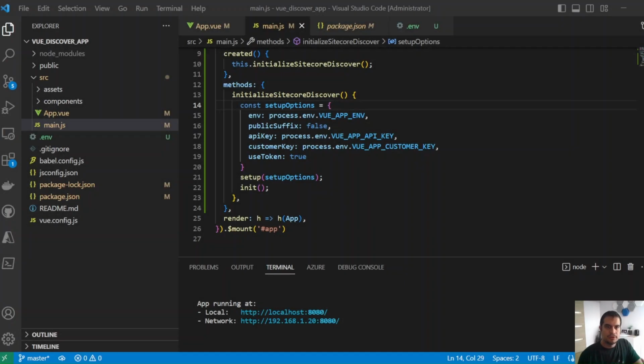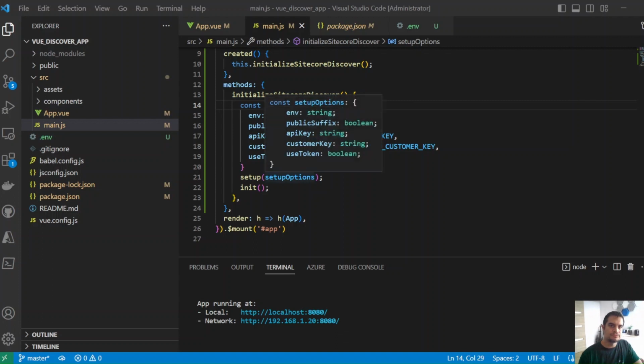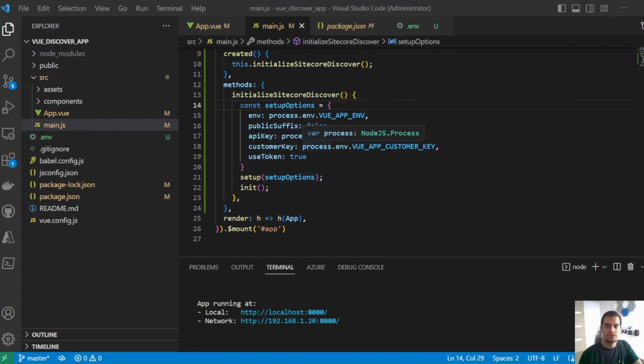So now I will be doing the same as I did for my React or Next.js application on my Vue.js app. And here I will be following what I call the hybrid approach. So first we make sure that we keep the initialization here in the main.js. So then we are authenticating through Discover, and we can play with APIs and generate the tokens and so on, also together with the user ID.